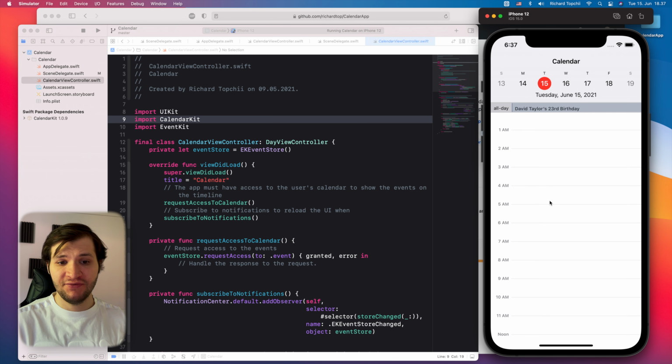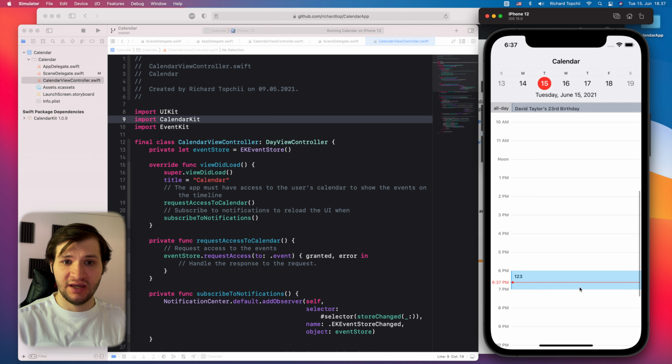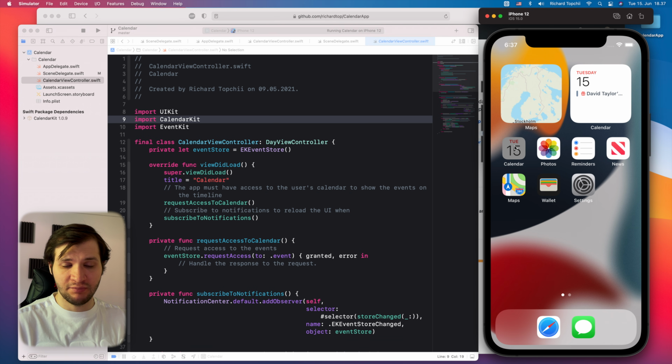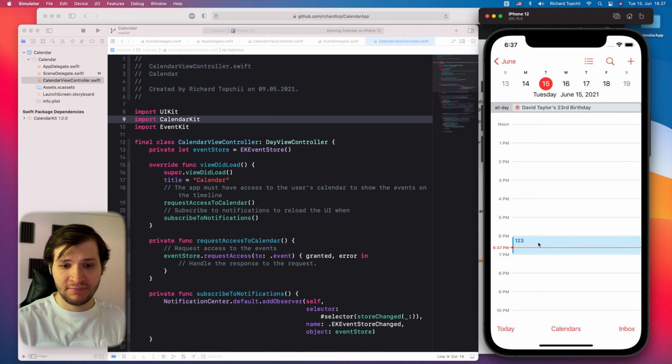So we are right now in the same spot we finished our tutorial with. And if you click on the event that you have in the calendar, it will not open anything. It will basically do nothing. But for example, if you go to the default calendar and compare the same event, you'll be able to go and check the details. Let's add this functionality first.